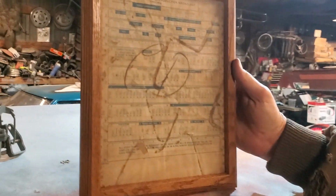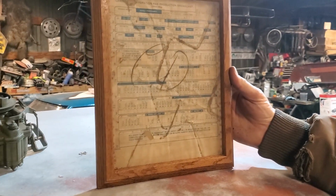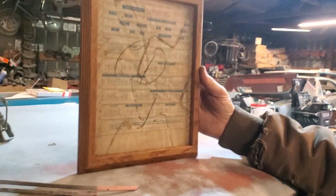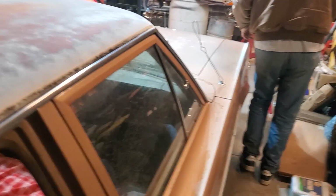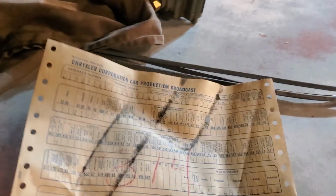And of course, Dad has his for his Charger as well, in a picture frame behind glass. It's so cool to find those. It's awesome to find these, because this is documentation for these cars. And so far, I've been working on this Coronet, just playing with it, doing this and that. And kind of like both of our Chargers, the more you looked into it, the more you realized they were very original. And it's incredible to find this paperwork.